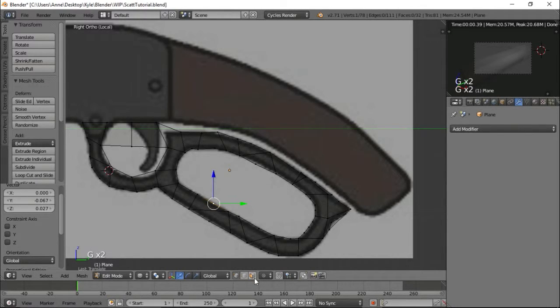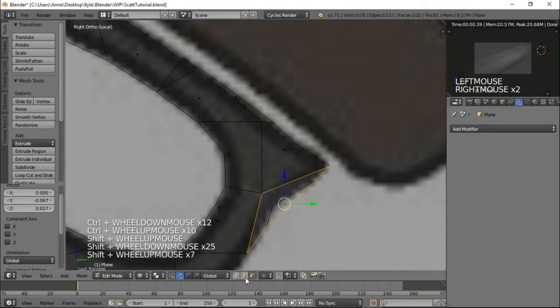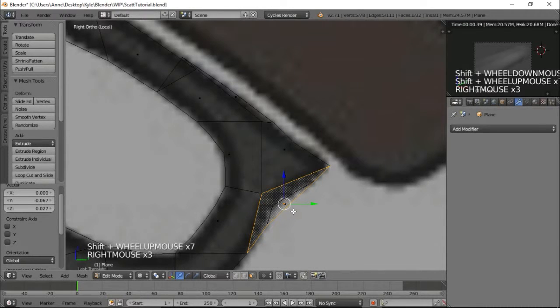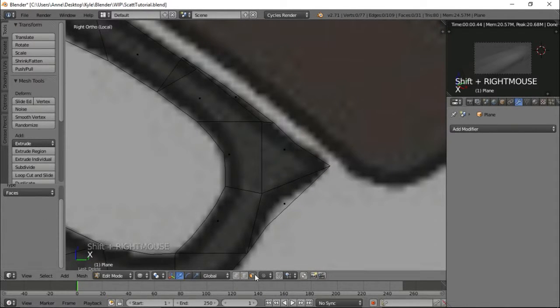Also, as you can see, there's a face over here. I don't know how this face got here. Oh, what? What the heck? I don't know how that works. I want to select the face under that face. Alright, there we go. So I'm going to delete that face and figure out what happened.